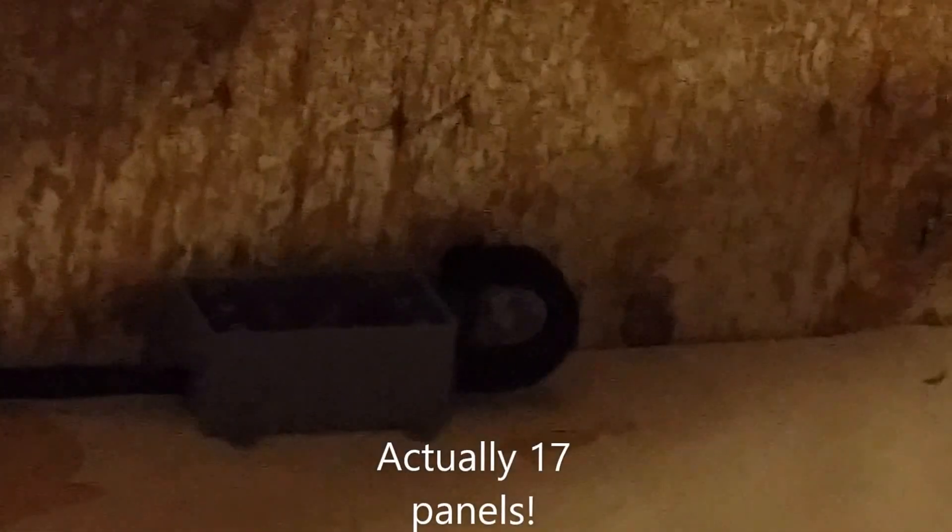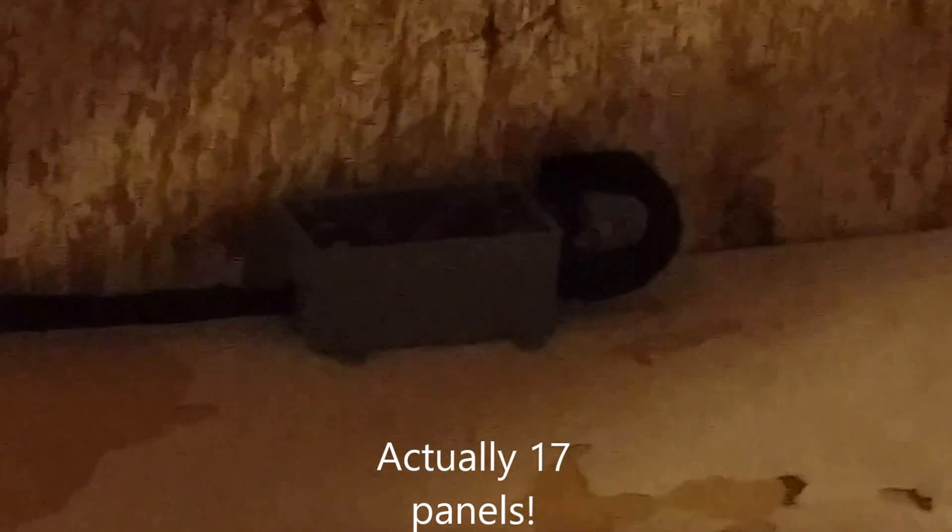I'm going to shoot the other part of this video real quick. Right up there I have — let's see if we can zoom in a little bit — all 11 panels come in and they go into that combiner box. The combiner box right there has all the positives and all the negatives together. Those come over in a 12-gauge wire. There's actually the original combiner box there — that's going to be an on-and-off switch or a disconnect and fuse. I've got the things to go in there tomorrow. And then that goes down into the basement through that hole into the charge controller.